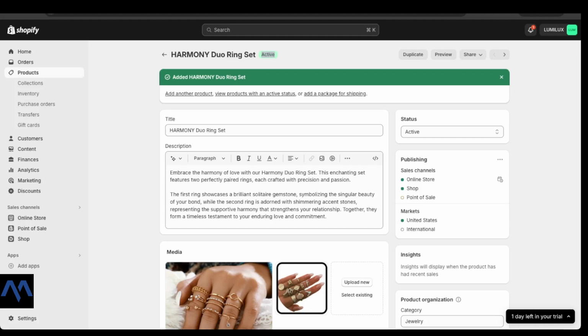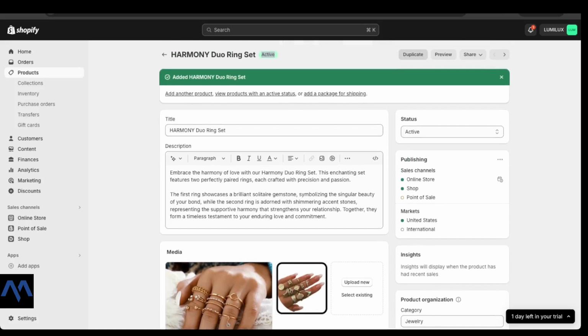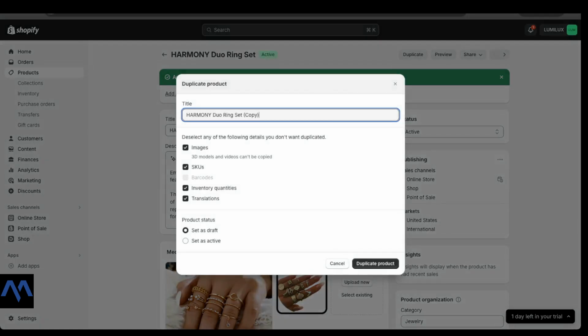In this case, I just added a simple product, and you could always go through this flow if you wanted to add a new product. But if your products are kind of similar, why would you want to do that? You could always come to this option here called duplicate. If you click on duplicate, I'll just walk you through and show you how it works. In some cases where you have a bunch of products and they're similar, you don't need to individually create products every time. All you need to do is click on duplicate, and it asks you for the title of the new duplicate, right?